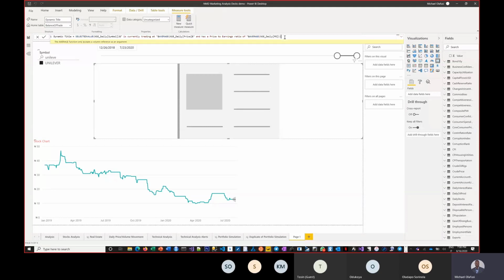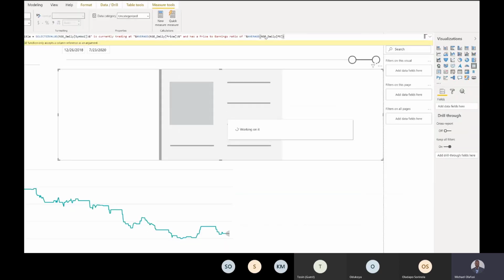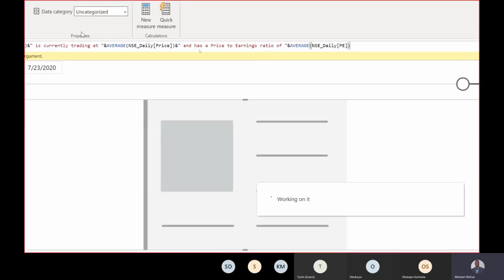Still working. Okay, so I close this bracket and I close this bracket. Why is it still underlining that? Anyway, it looks okay. I don't know why it's still underlining. So I've closed the bracket. Okay, now it has detected I've closed the bracket.